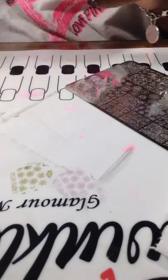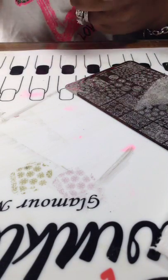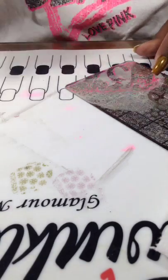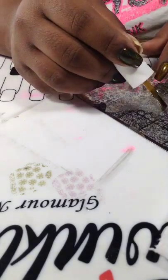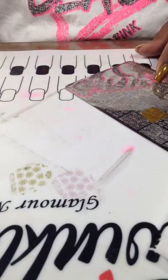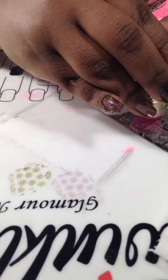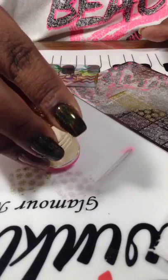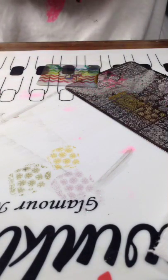So as far as coverage and polish and application and formula, I really, really like these polishes. I think they're a great collection to have just for the colors themselves. I think they're perfect for the fall. If you are a person who only wears certain colors during certain seasons, I'm one of those people who do not care. I'm going to wear it if I like it. I will wear neons on Christmas.